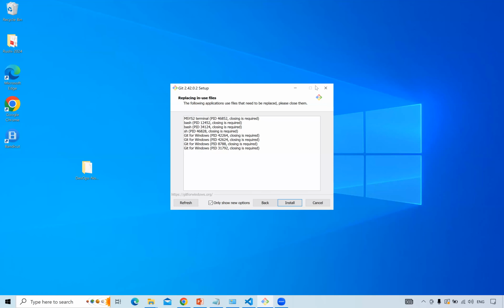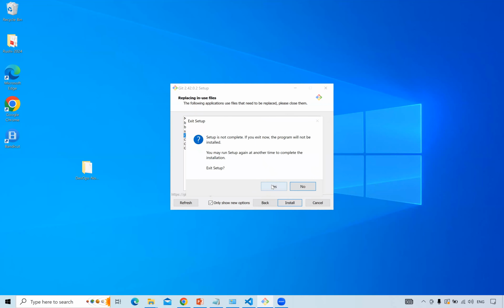For you, you won't get any error because this software is already installed on my machine. That's why it is saying it is using some process ID. PID means process ID. It is saying that closing that process ID is required, because it is already in use in the backend. So what you will do is just click on install, install, install, and finally that package will be installed in your local in just 2 minutes. I'm canceling this one as of now.